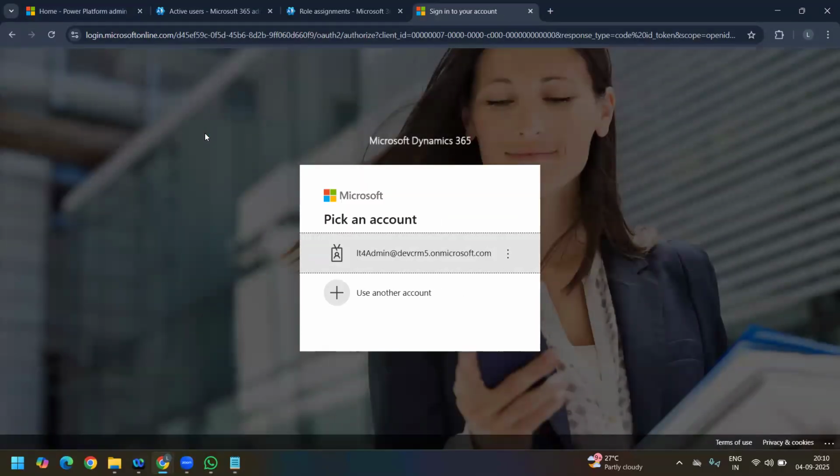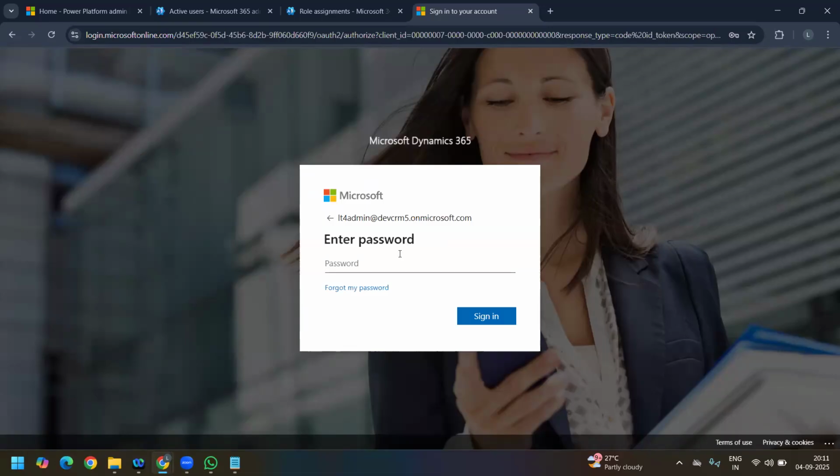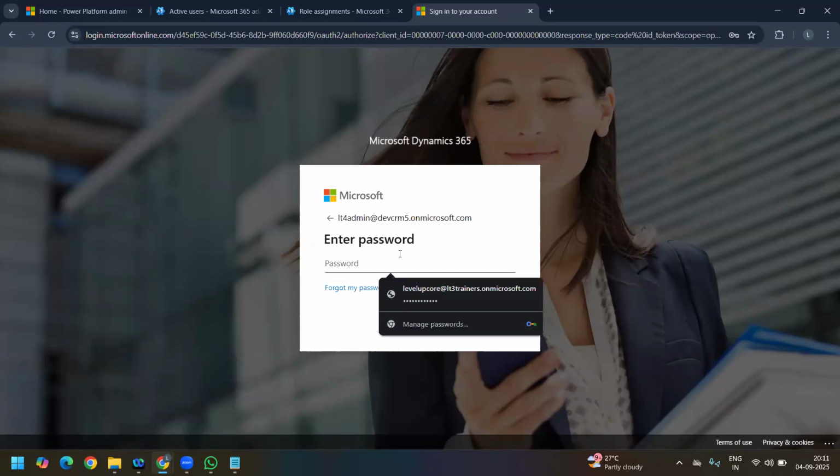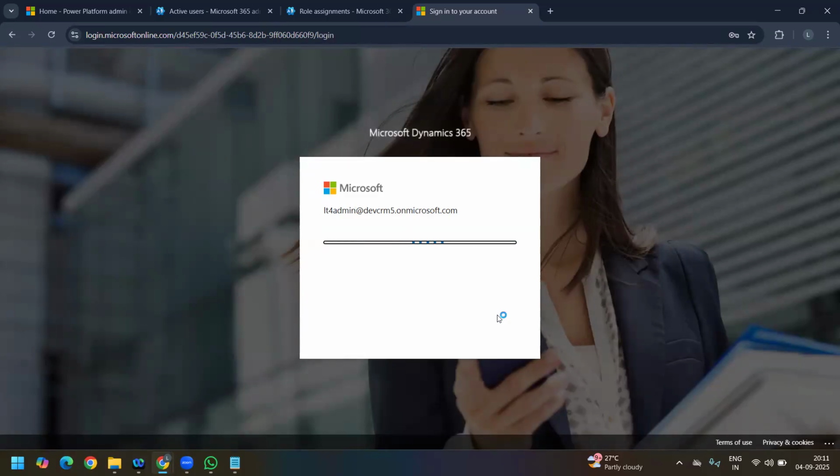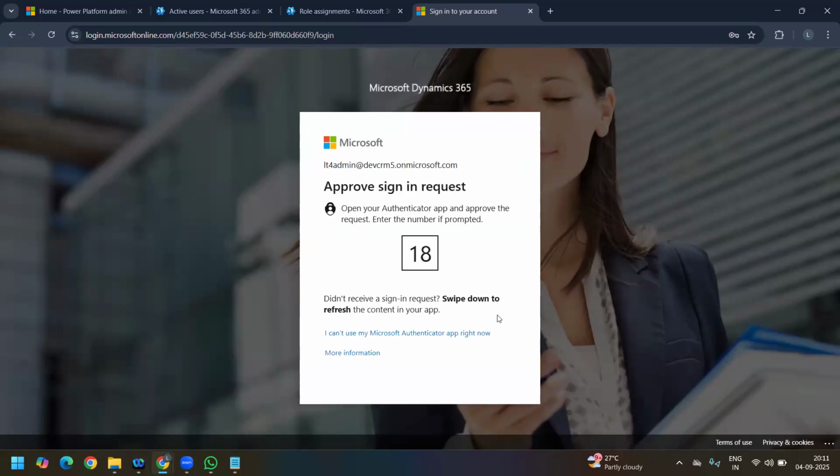Yesterday we were using this only, right? So I'm selecting this. I need to give the password.